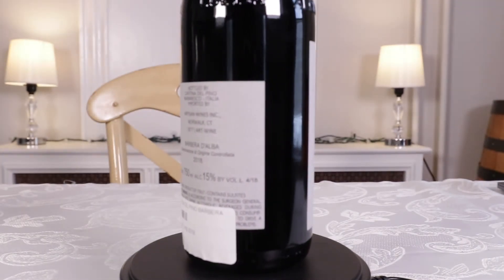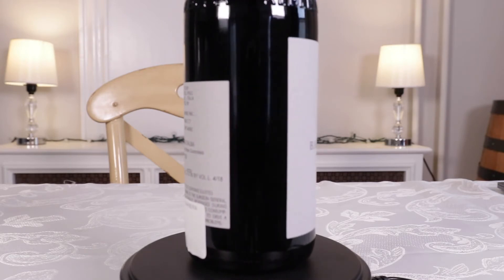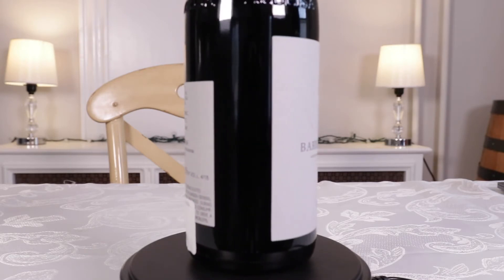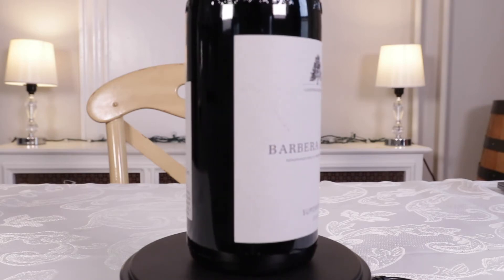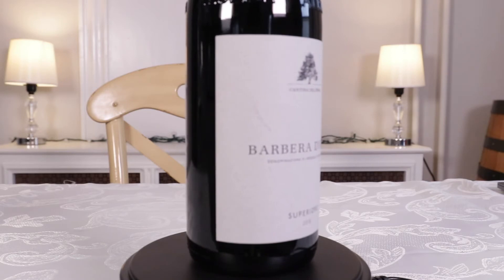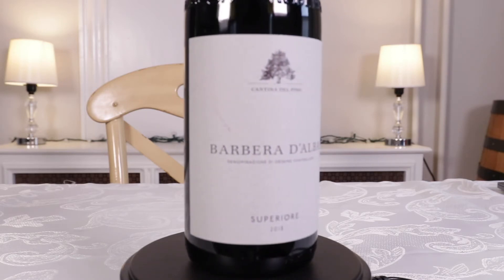About 85 years ago, Renato Vacca's dad planted Barbera just to have some to drink for the family, basically. We're talking two rows of vines — they make 186 cases a year, so minuscule production. I'm super psyched to be able to offer it to you. This is organic in every sense of the word; this family doesn't use herbicides or pesticides, and what you get is a super wholesome, pedigreed Barbera.